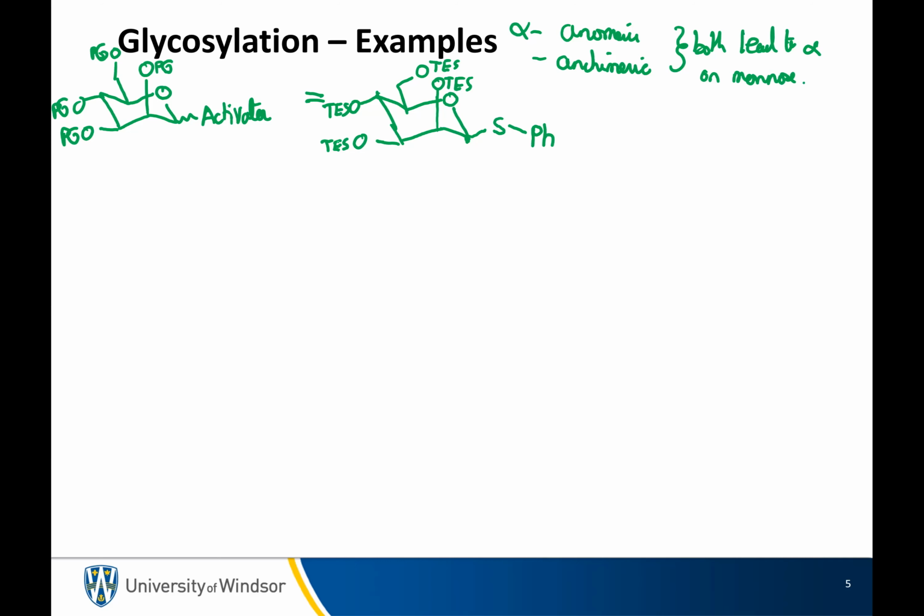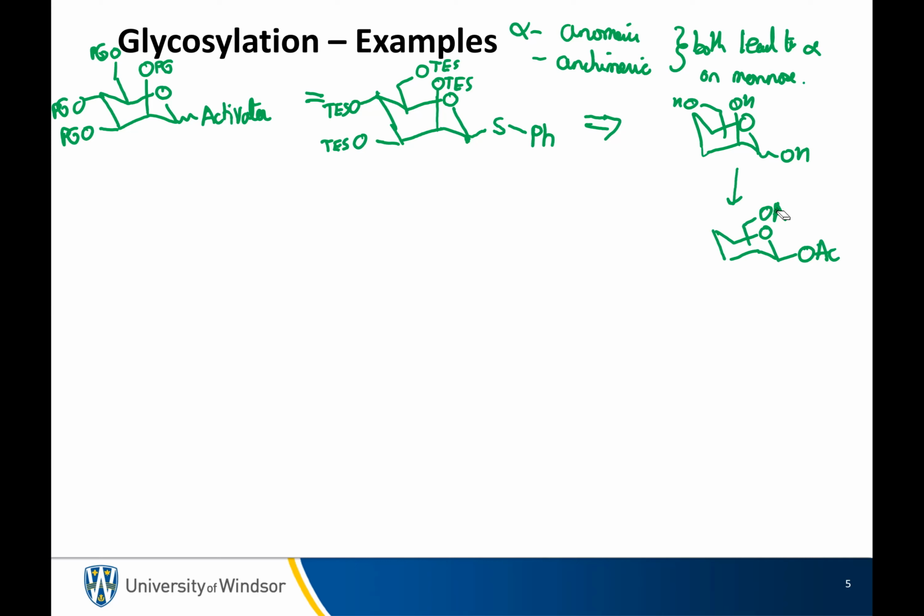How would you make this? Because eventually this needs to come from mannose. I think the usual way of doing this would be protect all the OH first, then add on, like, use thiophenol. I don't know, because I did this with acetate protecting groups. So yeah, it's actually, so this is why I want to highlight this.